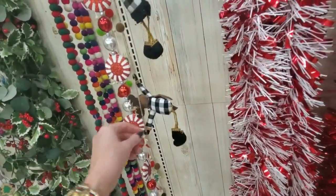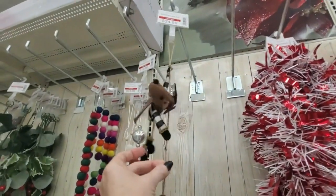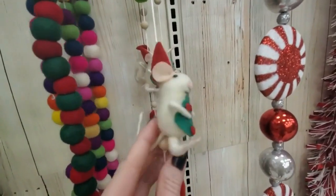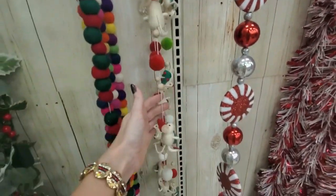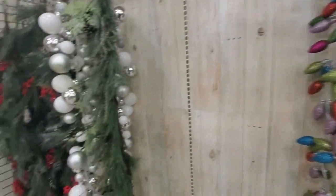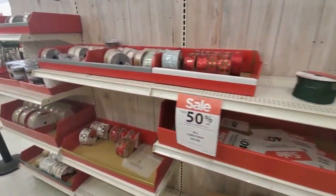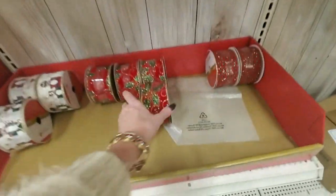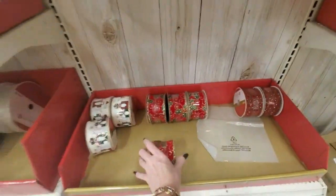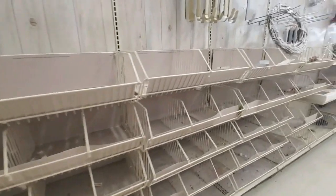And all this garland was put out since I was there a week ago — they didn't have any of this garland. I like the multi-colored garland, that's pretty. Yeah, this is all new. I have the little pole dancing moose — or whatever that's supposed to be, maybe it's a reindeer from looking at the antlers. Work it! And we have balls — look at all the balls! And we have little mice — I like mouse garland. Oh, and look at the colorful Christmas lights — those are very pretty. And we have more balls in silver.